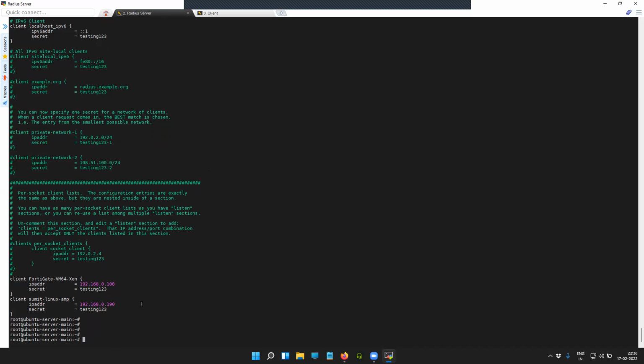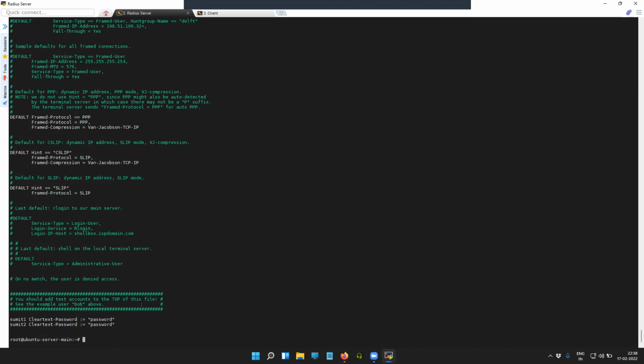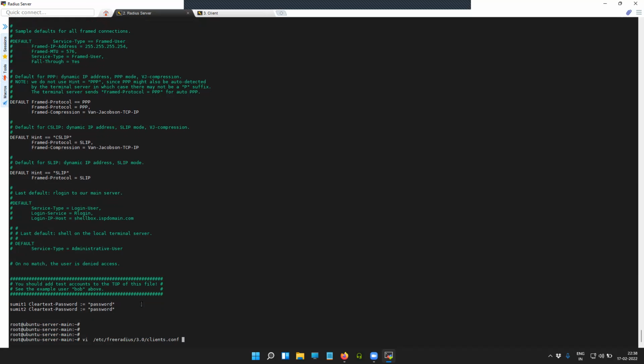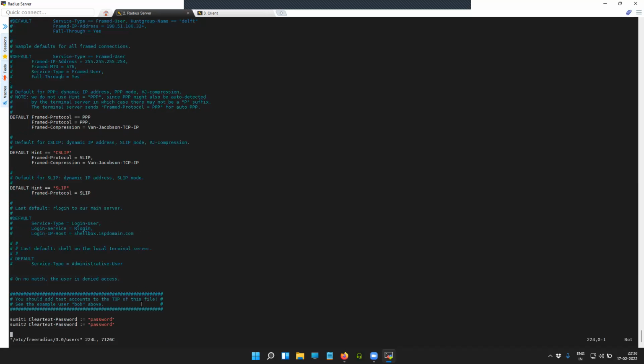And then we'll add the user to the file users. Okay, this is also added because of the last installation and the testing that I was doing. But if you would like to add, and if you're doing the first installation, you will have to do vi, go to the last section, click on i, add this two line, which says this is the username, and this is the password.